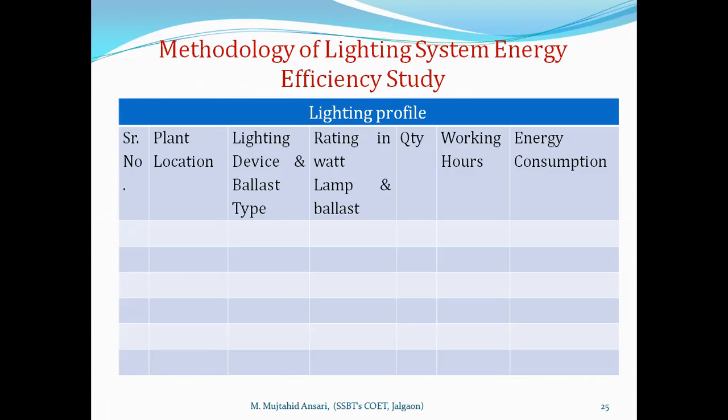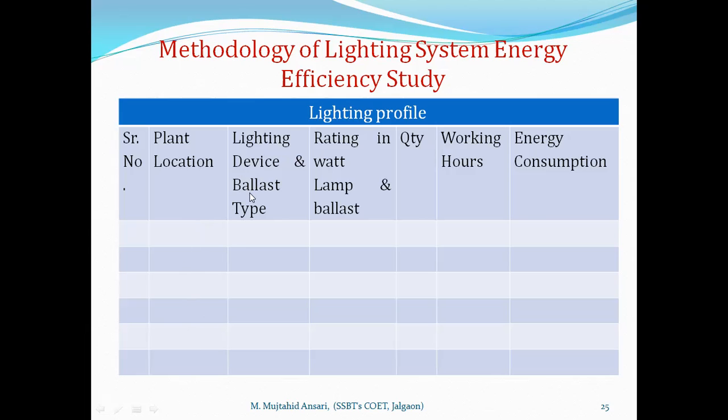For example, in an industry there may be a fatty acid plant, production plant, raw material plant, warehouse, utility, production area, then some other loading and unloading areas. So we write the name of the area.